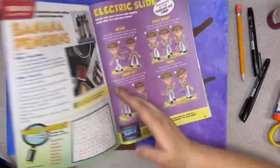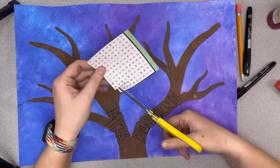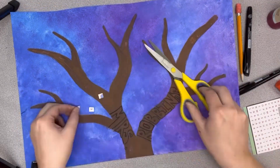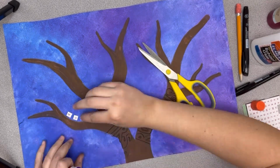I will say, if you're using the gems that I have on the back table, I have some low temperature hot glue guns that will be plugged in near the wall for you to use, but you only need them for the gems if you decide to use gems on your paper.